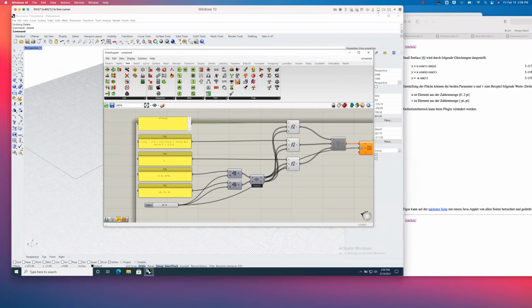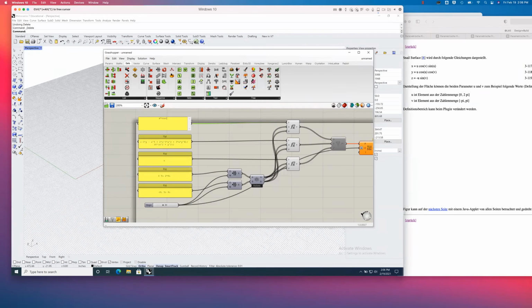Now this one will be X times the cosine of X times the cosine of Y. Yeah, X, U, V, so X, X, Y, cosine, cosine.